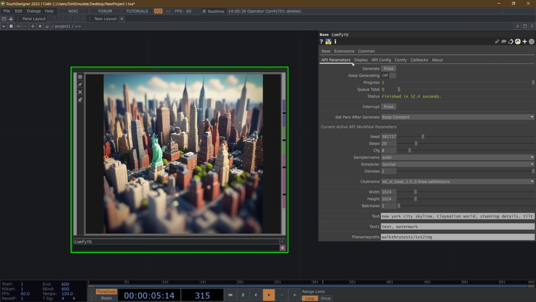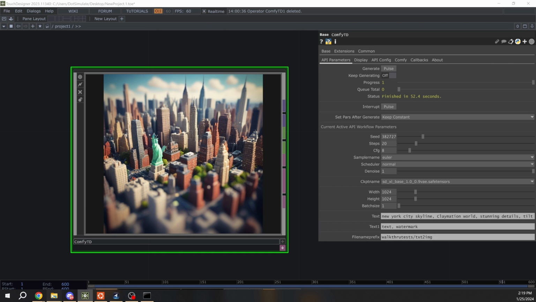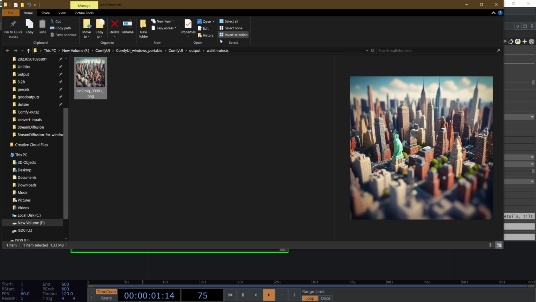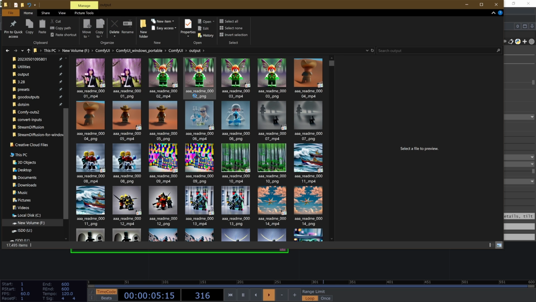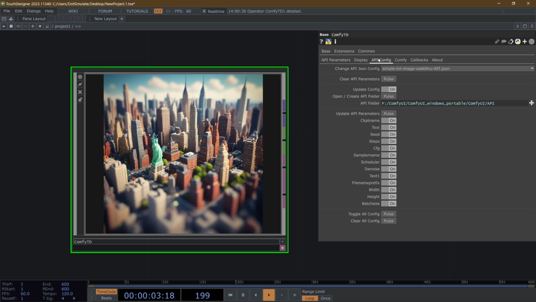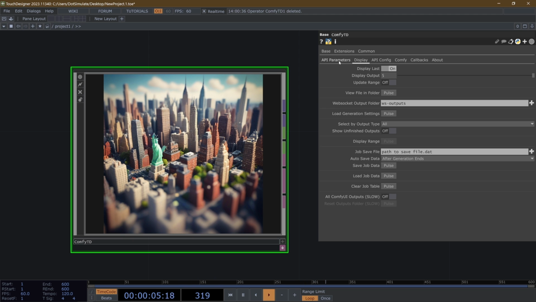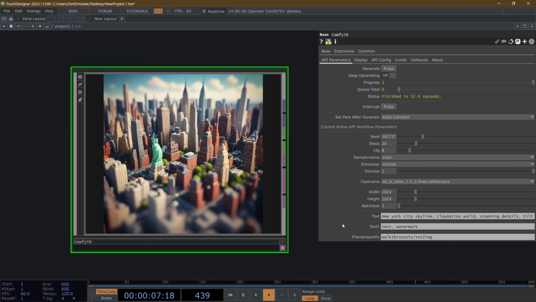I would recommend throwing things in their own folders, especially on Windows, because it doesn't like to browse a bunch of files in the output or in a folder. I have like 17,000 in this ComfyUI thing, and it's going to take a hot minute for Windows to load this whole folder. So it's just faster to work with the files if they're separated in folders.